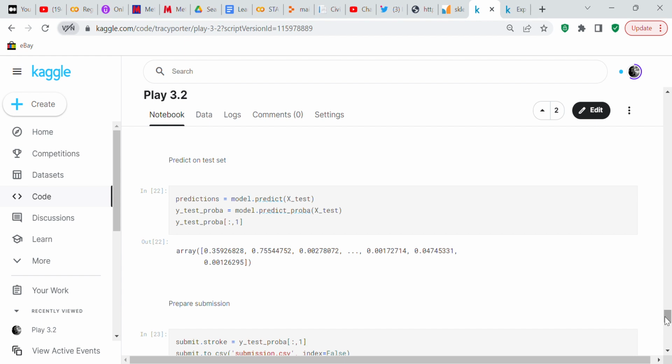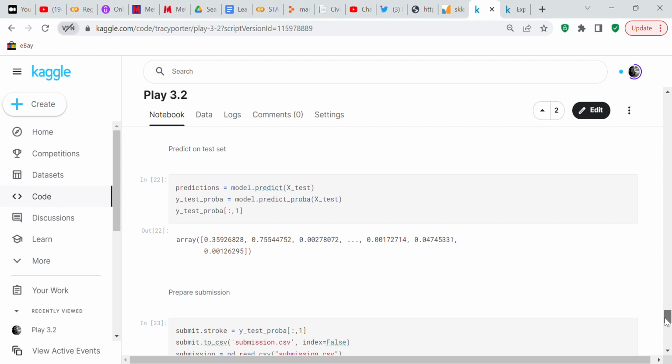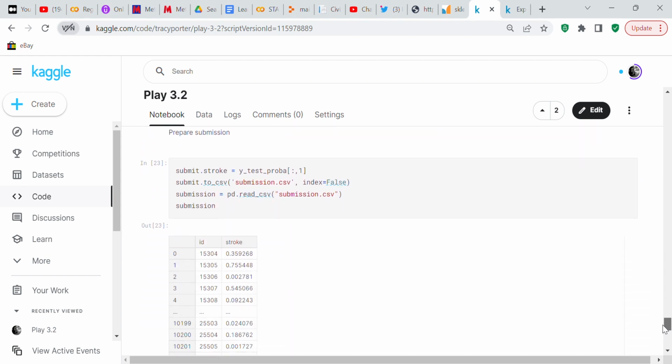So that's another thing I can work on, is probabilities. But you can see the test set. We have our predict proba on the test set, and then we prepare our submission.